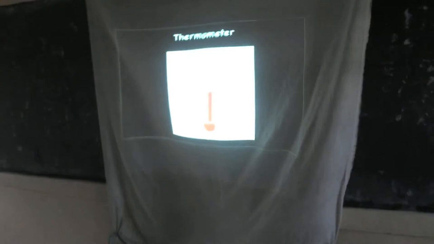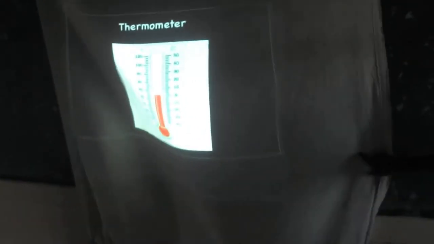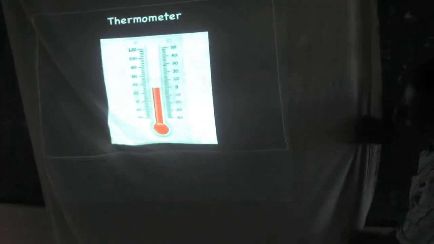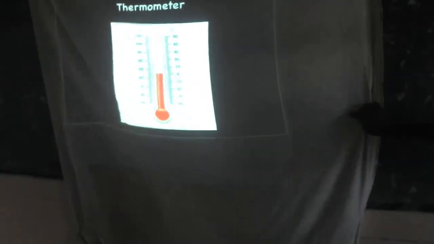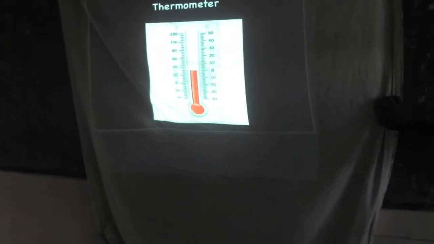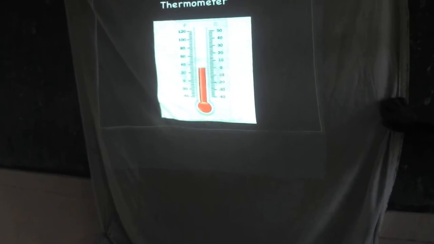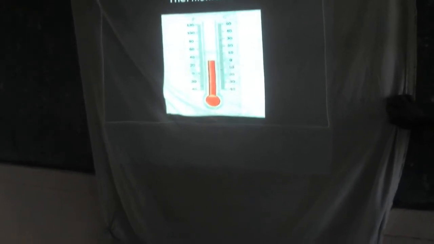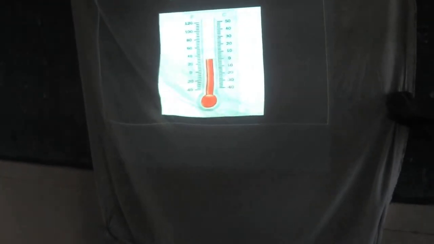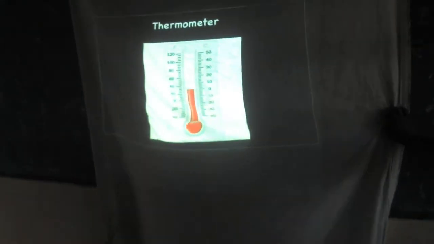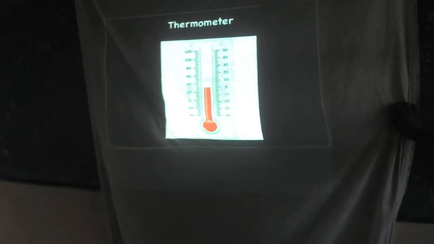The first instrument that we talk about is one that you are familiar with, and that's simply a thermometer. Thermometer is an instrument that we use to measure the temperature in the atmosphere. In the United States, we use Fahrenheit. If you go to other places in the world, you will see that they release their temperature information in Celsius. But in here, in the United States, we use Fahrenheit.